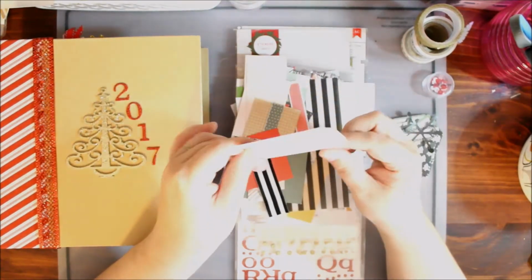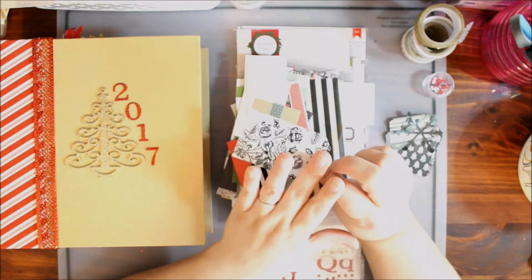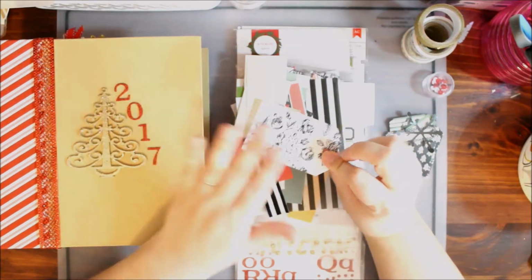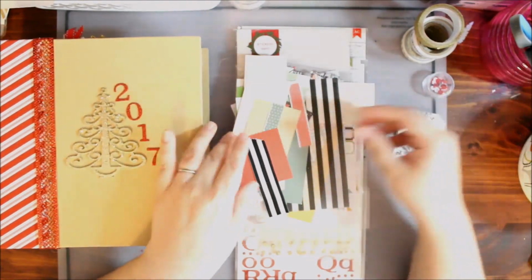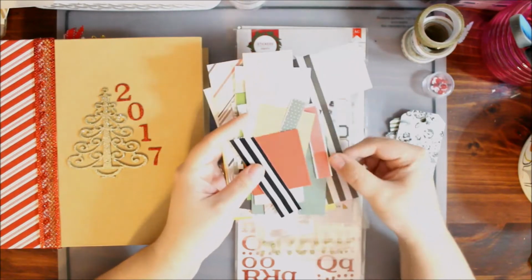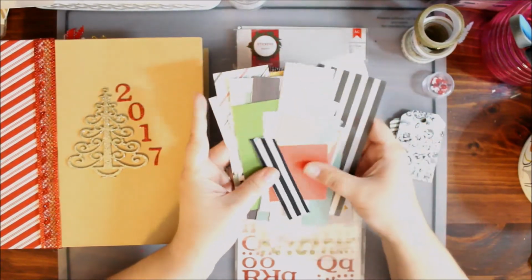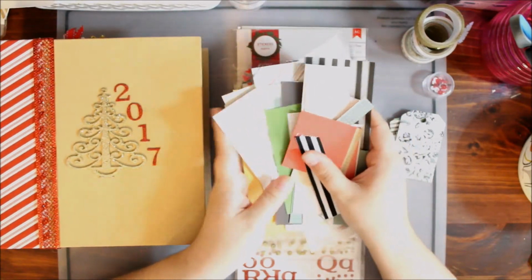1 tag left from the original Felicity Jane kit. This is very usable. I didn't do a lot of florals in this album, so this didn't really quite fit in, but I know I'll use it on another project. This is all I have left of the paper. I had an immense amount of paper, guys. This is the only piece of vellum, and all of this is just this. This is all that's left of the giant amounts of paper that I had.